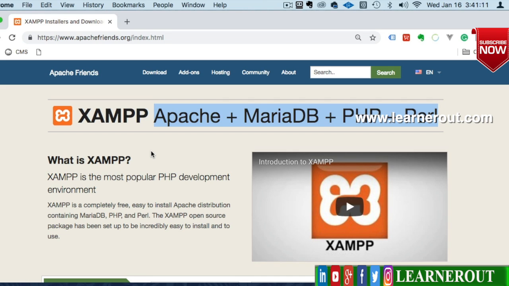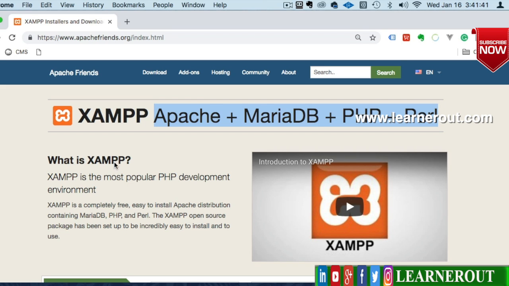So this is going to mimic a server in the cloud. For example, if you go to GoDaddy.com or any other hosting provider, they will have a hosting service that allows you to run PHP applications. So this XAMPP is going to be the software behind the scenes on our computers that gives us the technologies that allow us to use PHP.